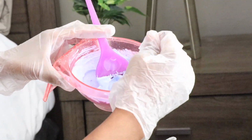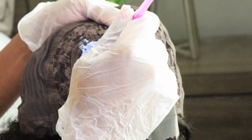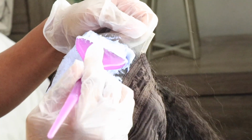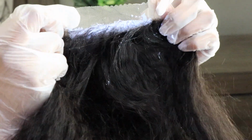So I'm starting off with some of this leftover Collada Colors bleaching powder. Now I do not recommend this stuff because it does stick to the wig. It's just overall not a good bleaching powder, so don't get that. But I'm using my Collada Colors bleaching powder and my 20 volume developer, and I'm just applying that all over the lace so we can go ahead and get these knots nicely bleached.